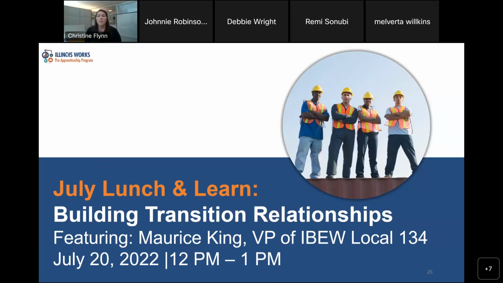Like I just told Roberta, all of this will be available. I'm available for any one-off questions or any sessions you want to walk through to check your data. Before we leave, I just want to do another plug for our next July Lunch and Learn. That is taking place on July 20th, 2022, from 12 p.m. to 1 p.m. He is going to be focusing heavily on how to build long-term connections with registered apprenticeship programs and with unions, to make sure that you have those successful relationships and then can have successful transitions. That is going to be the end of our session today.